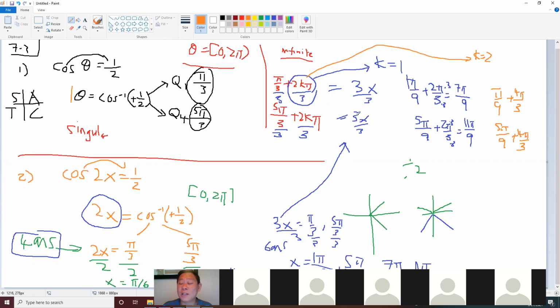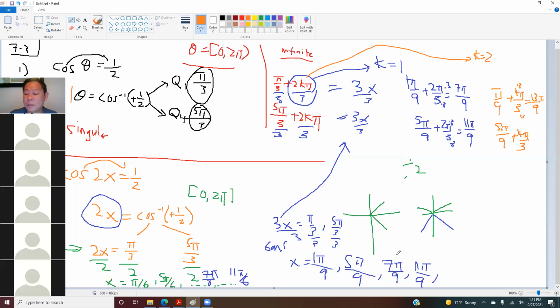So this only happens when you got 3x. Again, you need to find the LCD, which is 9. You multiply this by 3. So you will get 13 pi over 9. So the next one that we have in this case will be 13 pi over 9. And then the last one, same thing, you multiply this by 3. This is also over 9. And this will become 12 plus 5. This is 17 pi over 9. So you will get 6 answers in this case.